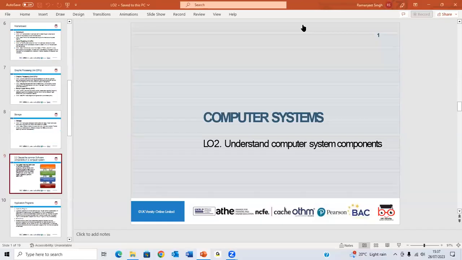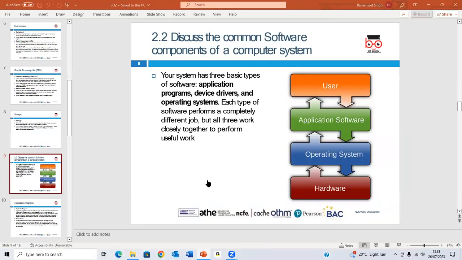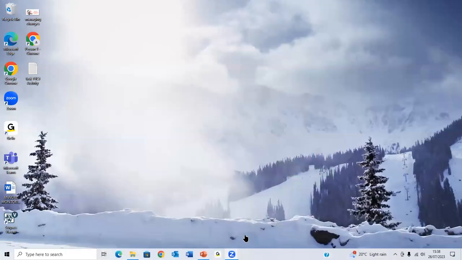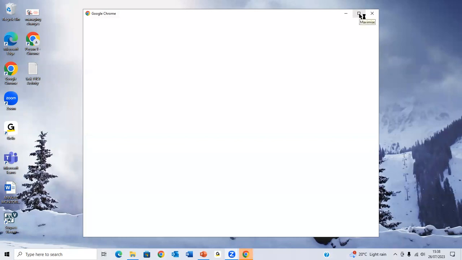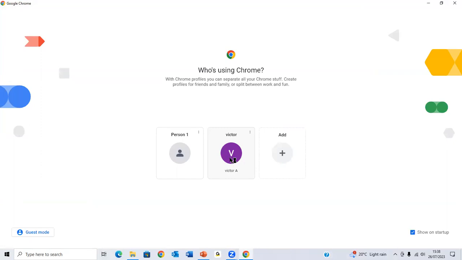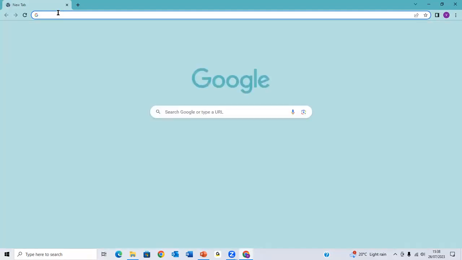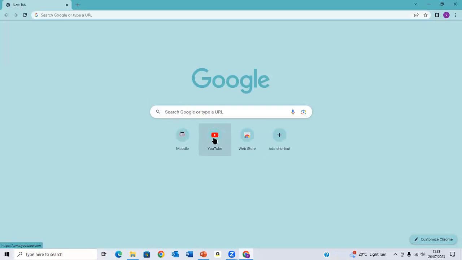Wait, let me just show you the video to be more clear. What I'm trying to explain is that there are various ways for you to run the Linux operating system. When it comes to cybersecurity, ethical hacking, governance and security level, Linux is the best operating system of all time. So let me just show you a brief video.